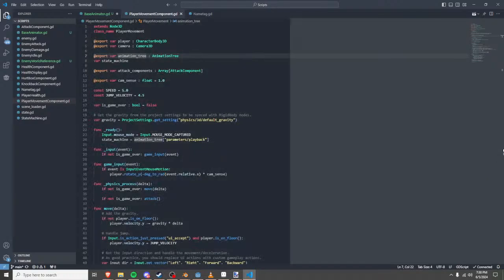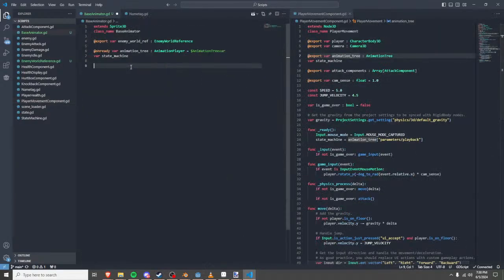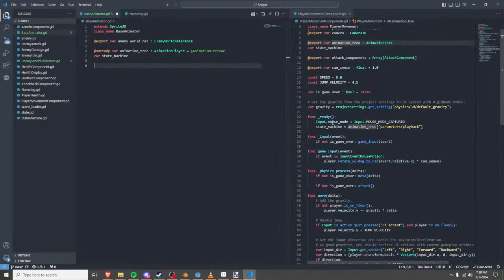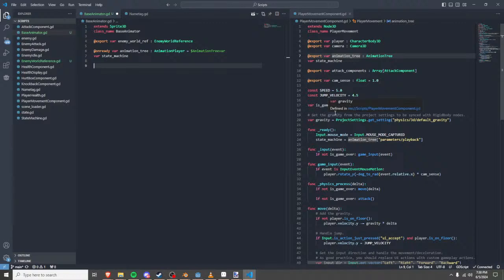Actually, I can do this. I was bouncing between using VS Code and the Godot editor. VS Code just works. It does stuff like this. It's so nice. That way I don't have to bounce between tabs.